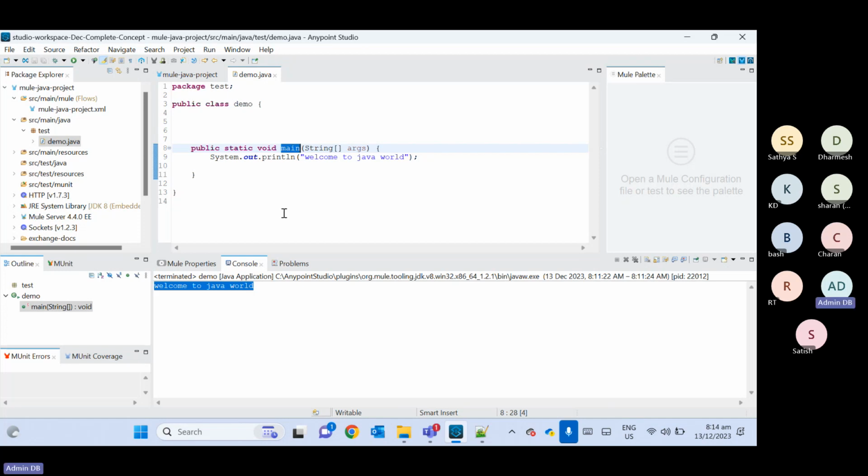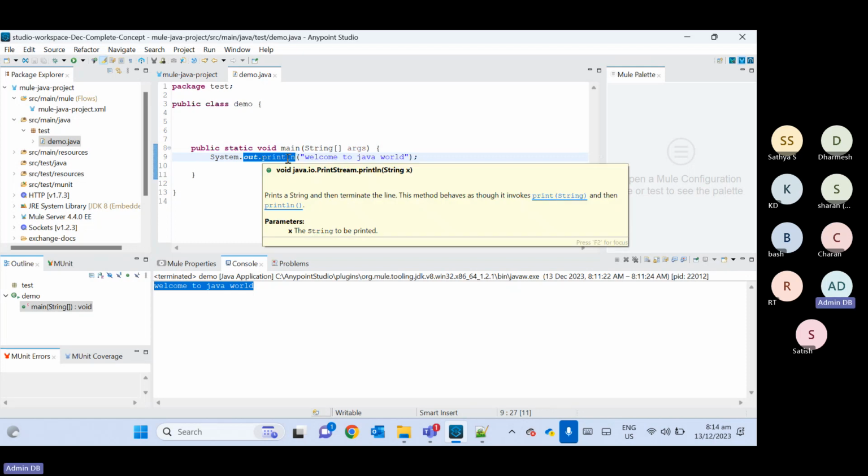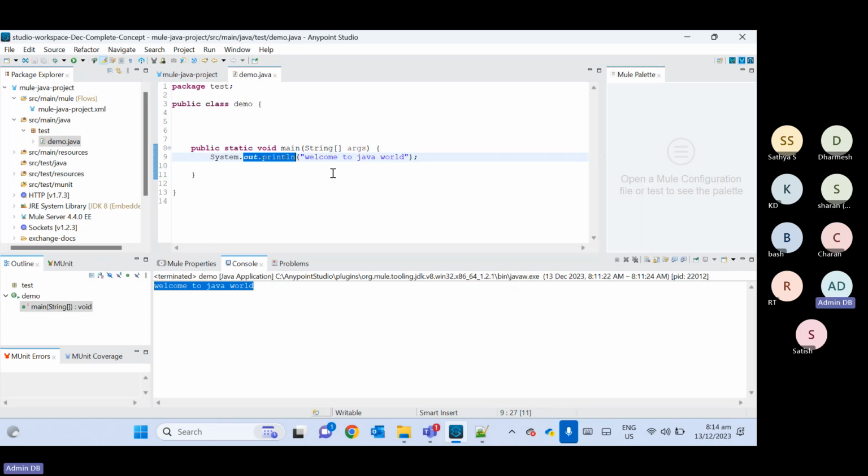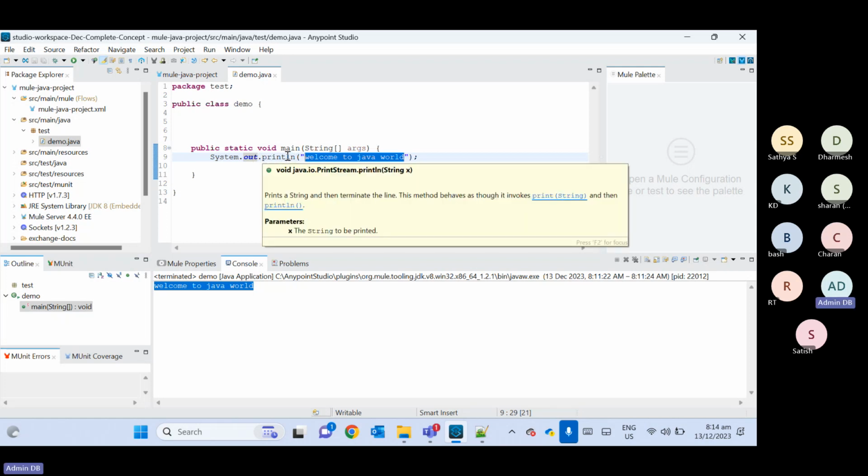And in the main method, what are we doing? From here, the compiler will start the execution. And what instruction have we given to the compiler? We have given the instruction System. System is a class. Within that, we have out, and within that, we have println. So what does this syntax mean? We need to print out whatever we have inside of this. Either you can write System.out.print or println. If you write print, it will print in the same line, but if you put ln, it will print in the next line.